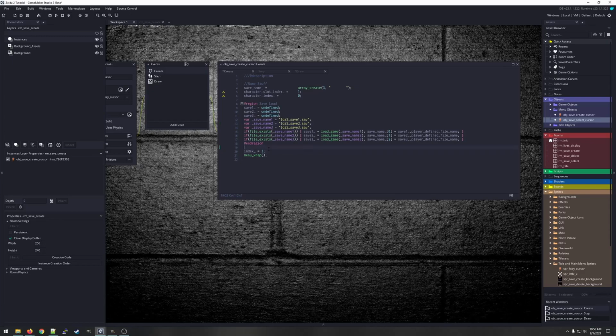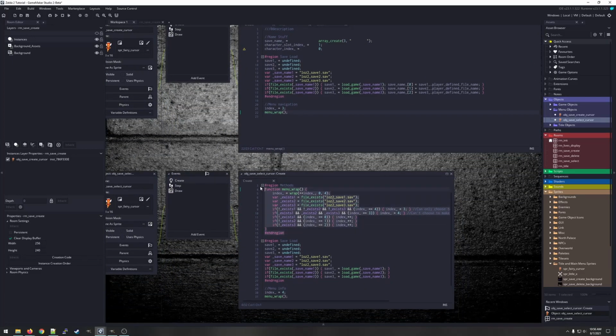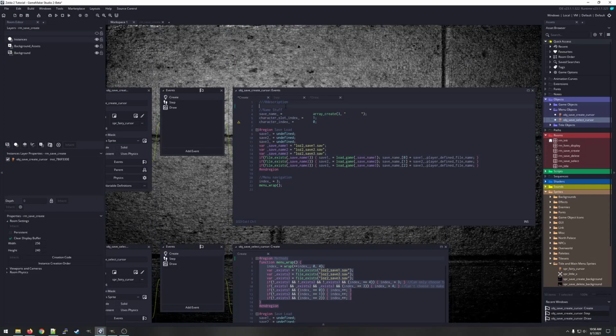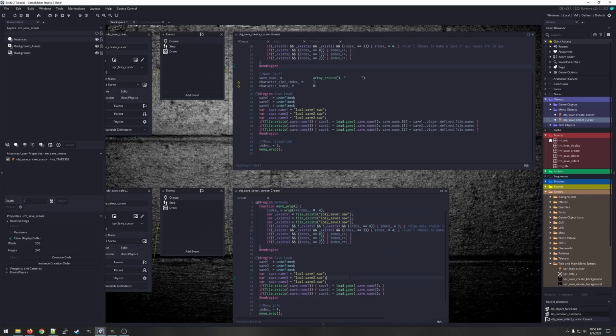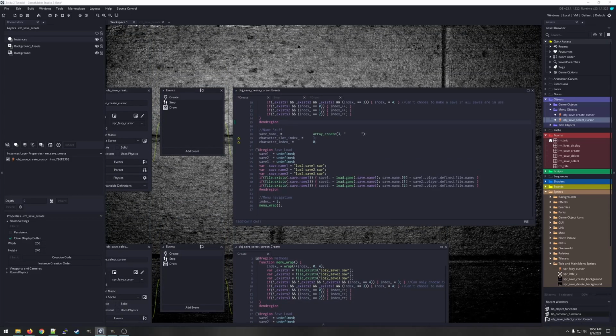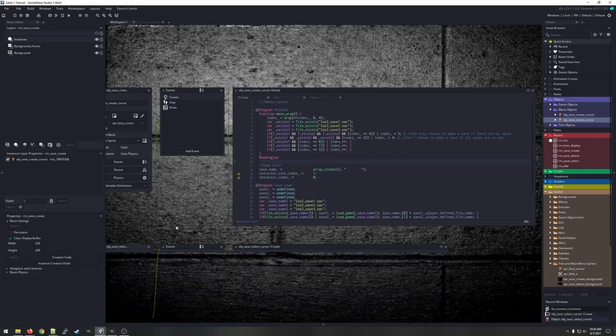And put menu navigation there to help us remember what that's for. Remember menu wrap. We're going to copy it and bring it over to here because we want to be able to wrap our menu. But we have some slight alterations to make to it because the menu isn't exactly the same in menu cursor as it is in save select cursor.